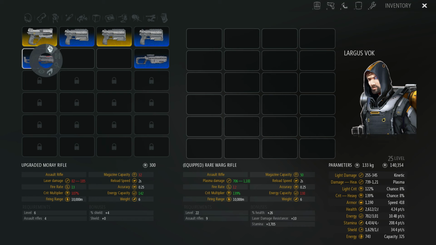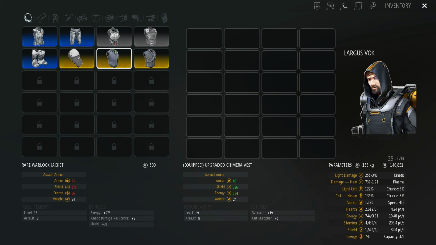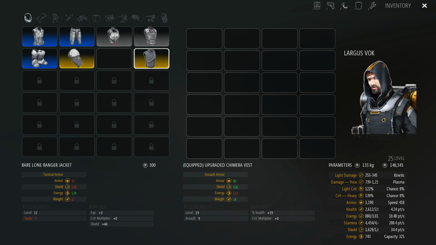This one definitely not as good as what I'm wearing. And what about my clothes? Not as good as what I already have on, so we're going to go ahead and sell that. Although the energy and the kinetic damage resist, and shields are really, really nice on this one. Let's see, what about this one? Experience is really nice, but again, not quite as good as what I have, so we're going to go ahead and sell that.